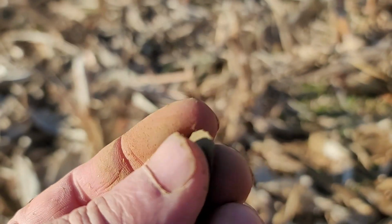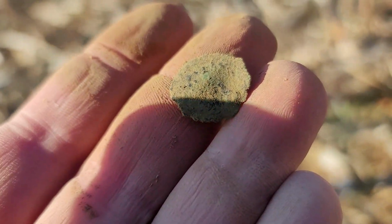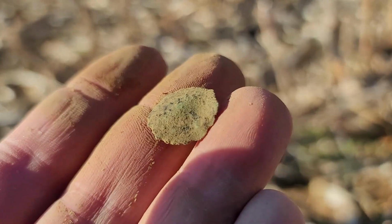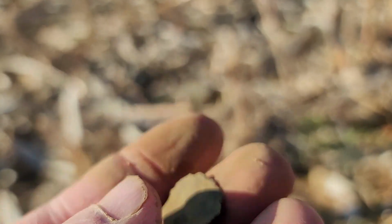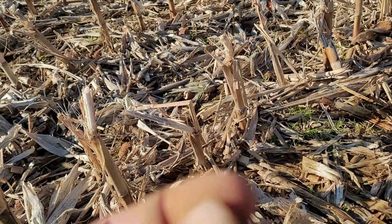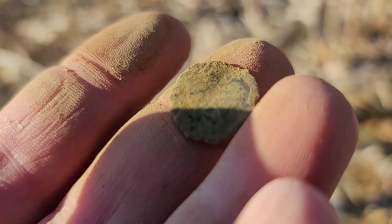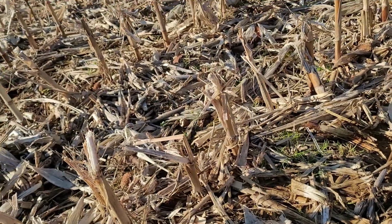It feels like a coin in that it's thin. It's got some sort of marking. I don't see any sign of a shank. But it's too thin, too small, and rang up too low. About the size of a dime, but there's something on there. This mud is really sticky, so I'm gonna let that dry, and maybe back at the truck I'll see if I can come up with anything.